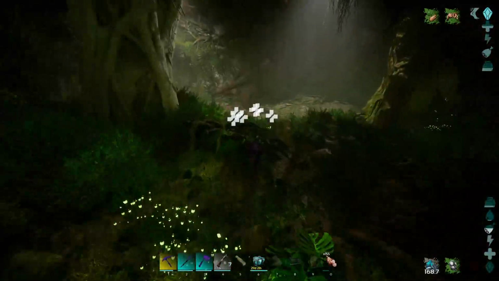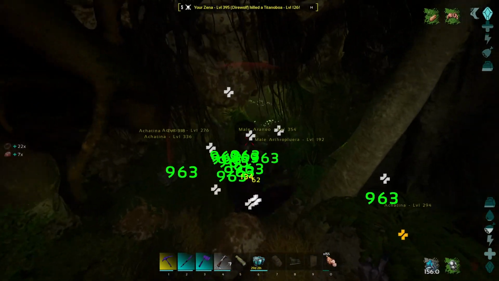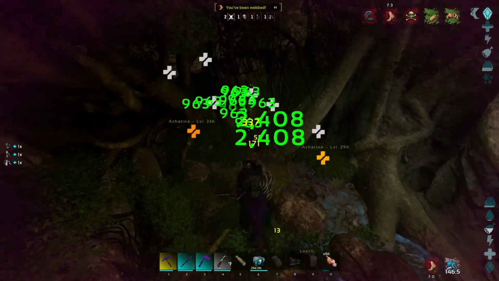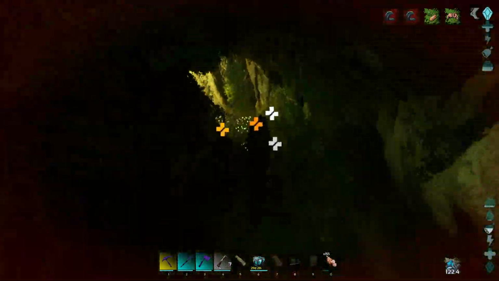Okay, I have no idea where I'm going. I genuinely have not a clue. Let me just go through this way, then. Probably get leeched some more, I don't care. Ow, oh no, my armor broke. Oh god, that is not good. Okay, I'm running. I need to find the artifact.